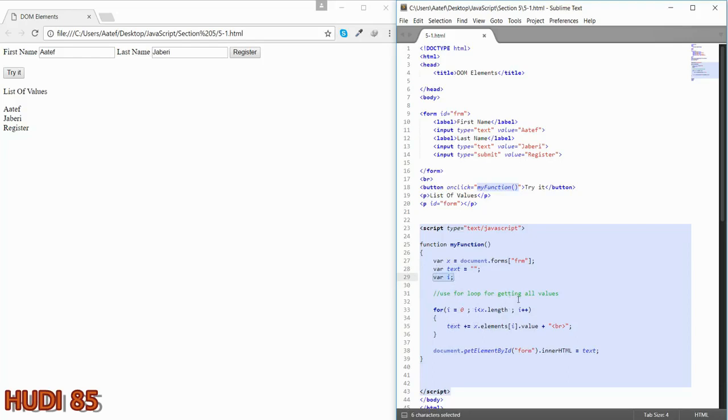Then use for loop for getting all values, for i equals 0, then i less than x length, and i plus plus, increment each time. Then text plus equals x dot elements dot value, get all values here, and break line. Then show in this part document dot get element by id form dot inner html text.